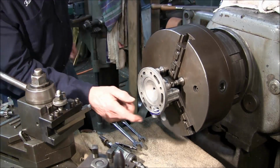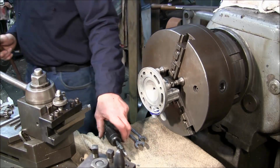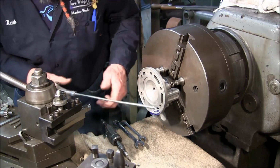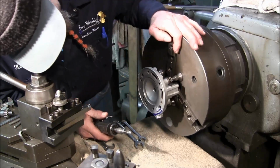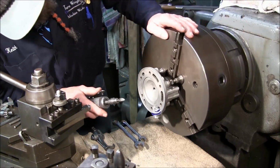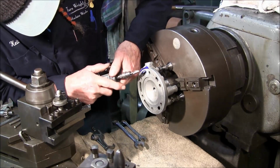And I'm just trying to come into that scribed line there. I was looking for my air hose. Okay, I just want to blow away so I can see the lines. Nice. Half a dozen of the other, I guess.